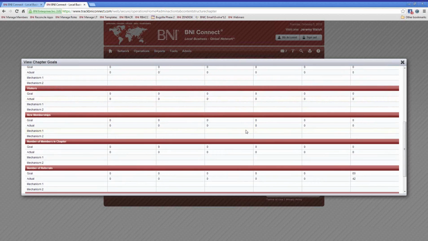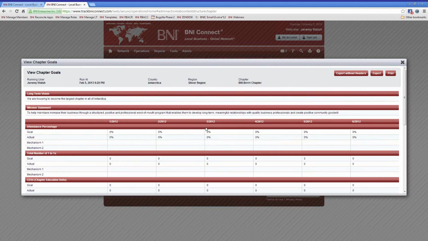So, yeah, we don't really have any POMS reports for this particular chapter, but what you'll see in this report is that you will have the goals that you entered, then you will have the actual, based on the POMS report and the mechanisms that you chose. And going back to your question, Katie, from earlier, can the goals be exported into Word or Excel? Here is where you can export this report into Excel so that, if you find it easier to work there, or you'd like to pass it out or email it to your chapter, you would be able to do that through here.